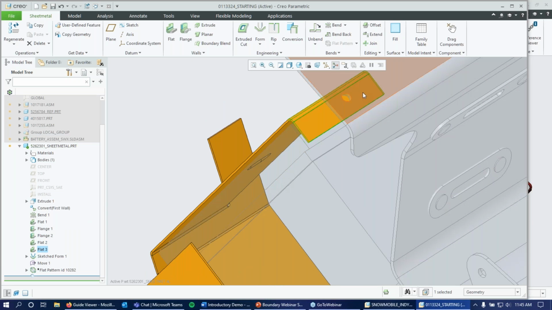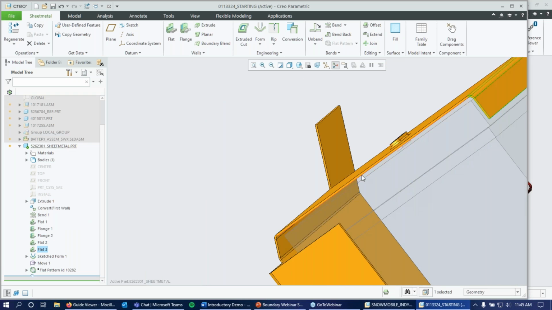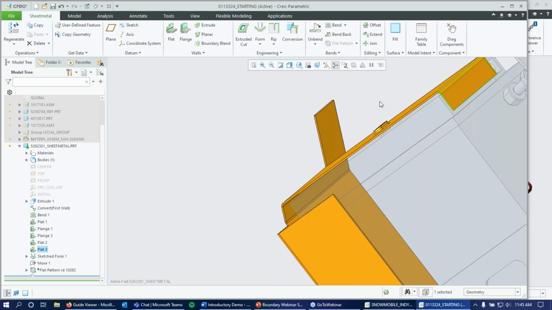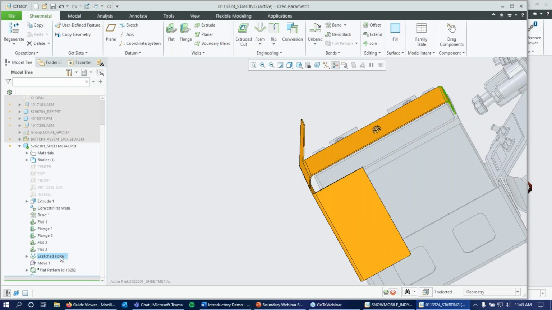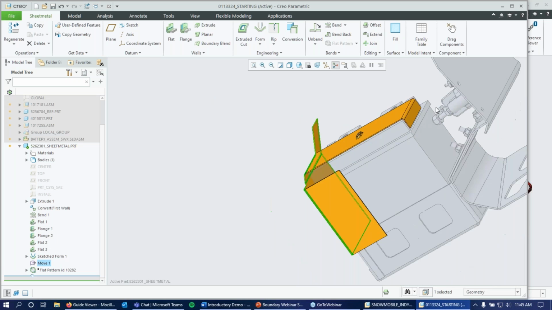These are very similar in what they do and what they look like. They're just a little bit different in which dimension you can change to create them. And lastly, we have a form right here that was sketched. And there was a move performed via flexible modeling, which is no problem either.